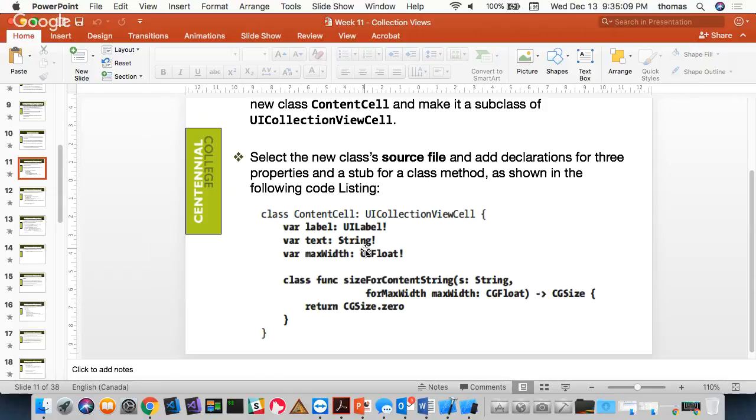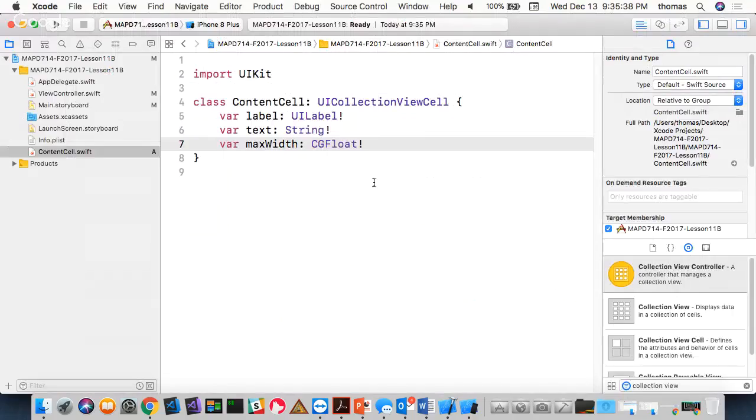Now there's different keywords you can use here. Okay, we're going to also see the required keyword in a second. But this class function is almost like, it's not a static function, but it's part of the class itself, right? So it's almost like a special type of method. And it's going to be something that's required by subclasses when we're subclassing. So class func size for content string. So we're going to do that.